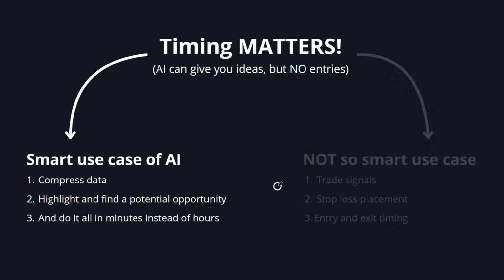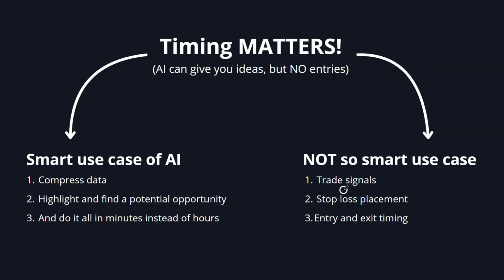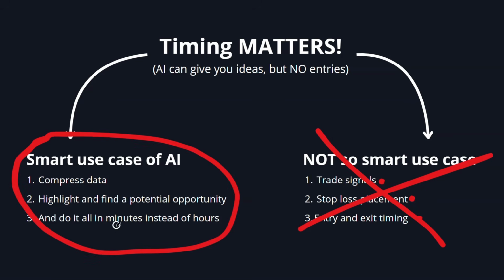But it absolutely does not and should not tell you when to enter, where to place your stop loss, and when price is ready to move. Timing. Even if it tells you so, even if the output gives you the exact entry price and stop loss, do not rely on that. Just use the directional bias, just use AI smartly to do all the research that would take you hours, and do it in minutes. Then we go and look for a technical trigger to position with just basic technical analysis.